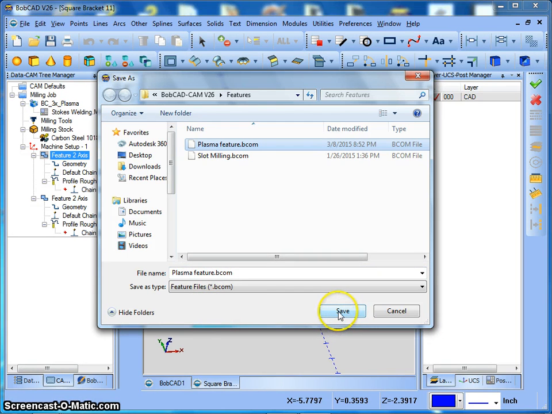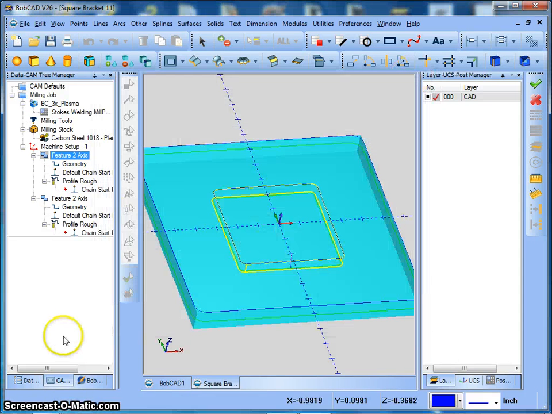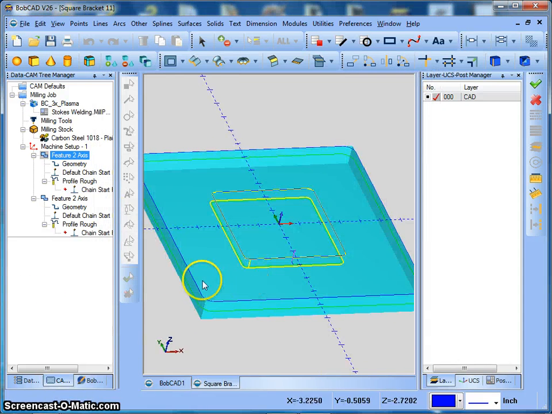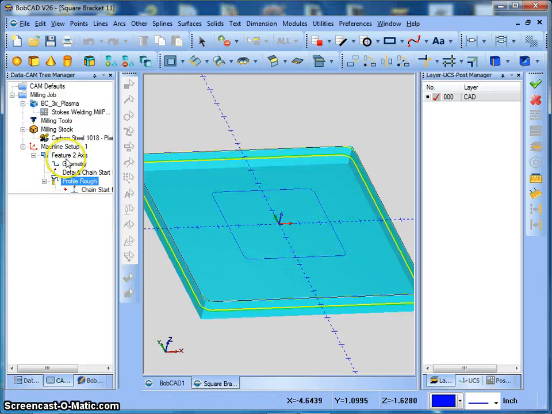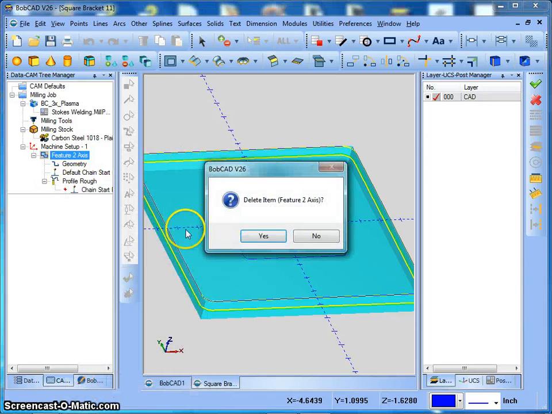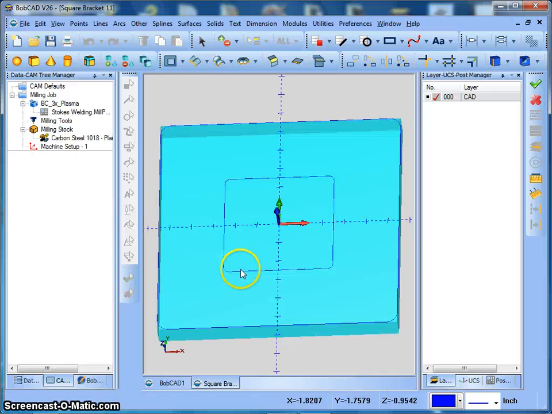What that does is it streamlines the process a little bit. From now on, when you want to add a tool path, you'll follow a different process than you would otherwise, but it makes things a little more simple for you. So you would click save. I don't need to because it's already where I want it to be. So I'm done with that. Once that's in there, let me go ahead and delete that tool path, and I'll delete that tool path. So now I have no tool paths underneath here.